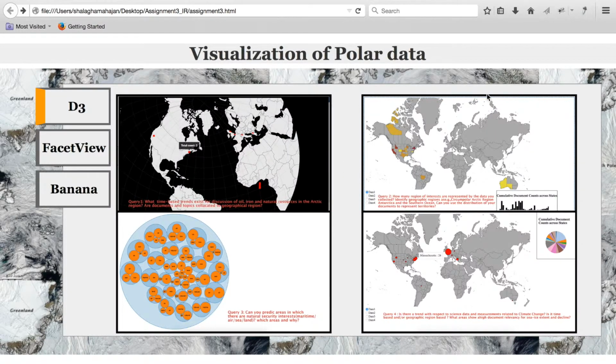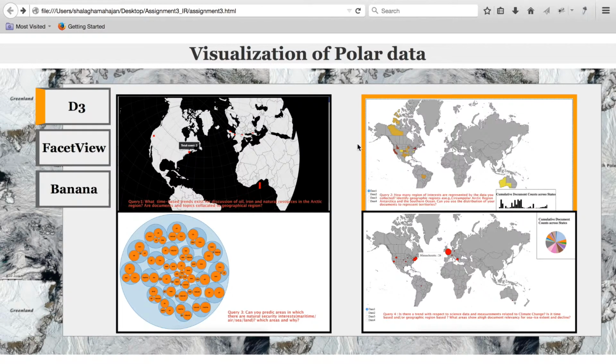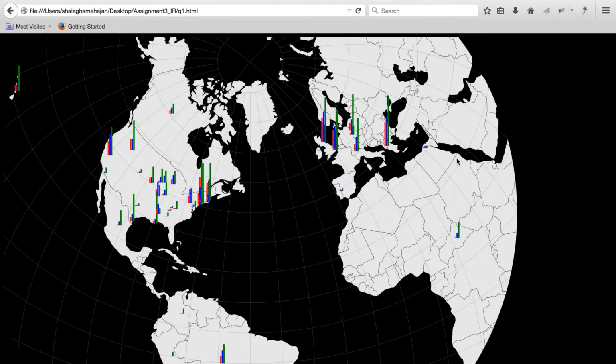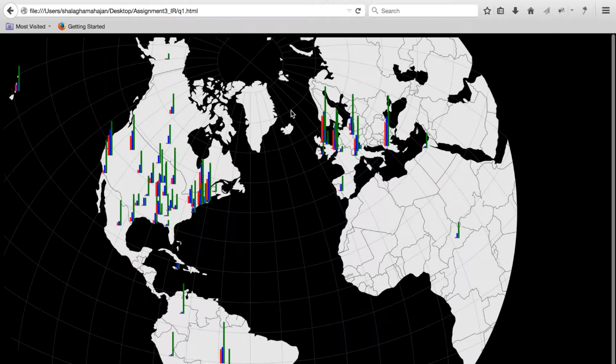Now, I am going to show you all the 4 queries one by one in D3.js. So, this is the first query. The first query requires us to find the time-based trends that exist for distribution of oil, iron and other natural resources in the Arctic region.